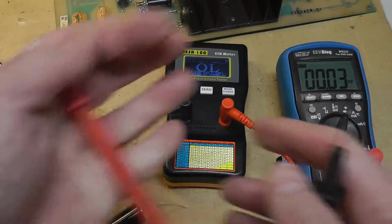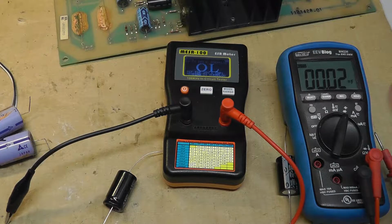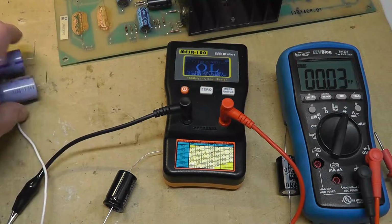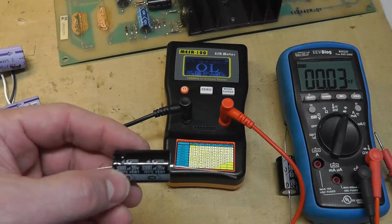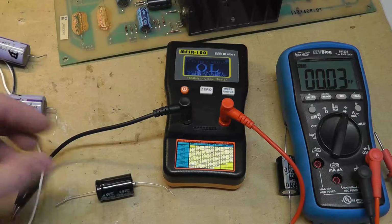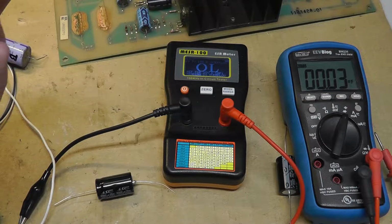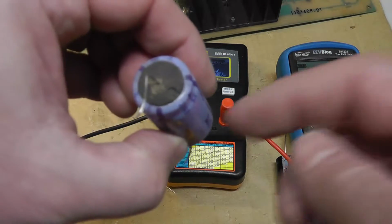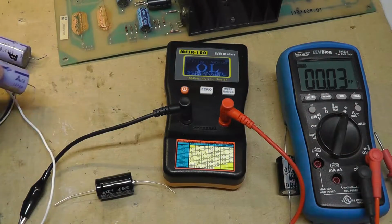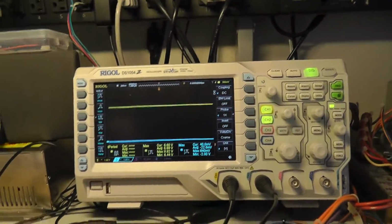So I am going to recap this power supply and we will remeasure. But as far as the capacitors, measuring capacitance, measuring ESR, these did not look significantly different from each other. And these have a little bit better ESR, a little bit closer in spec to the microfarad or capacitance, but not something that you would think, oh my god, I gotta yank these out of there, because there might not be any difference at all. But we'll find out. Maybe there's some other internal testing that we're not doing, like dielectric loss, leakage.